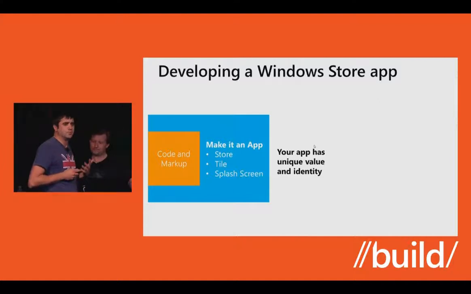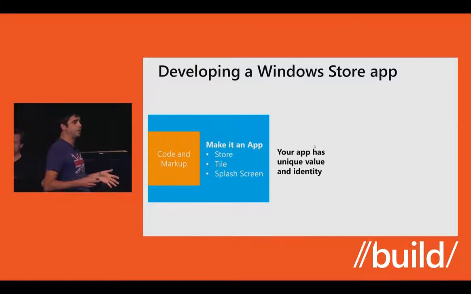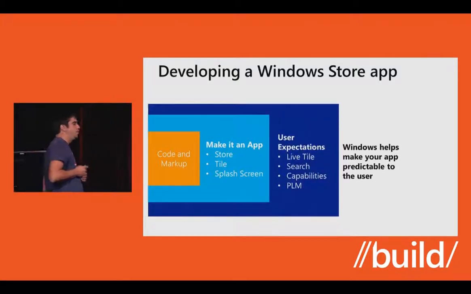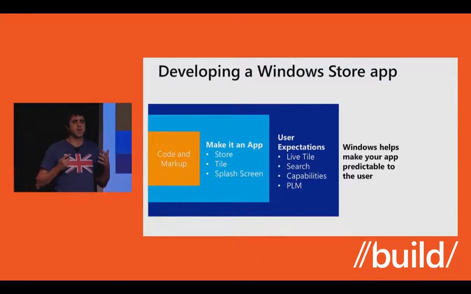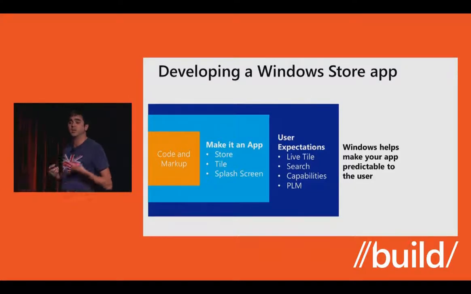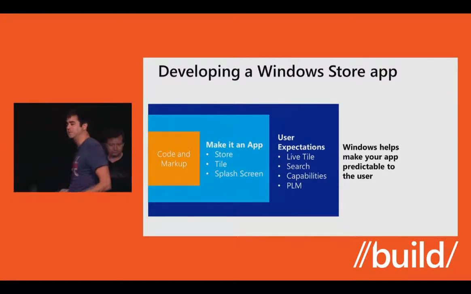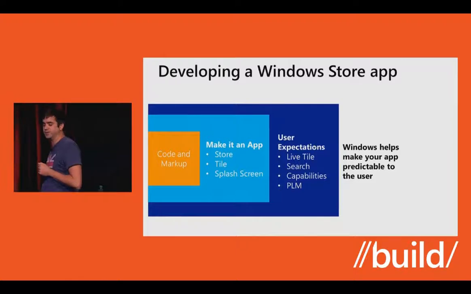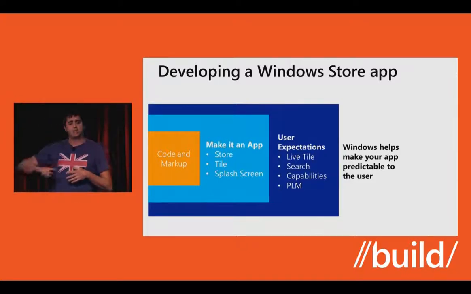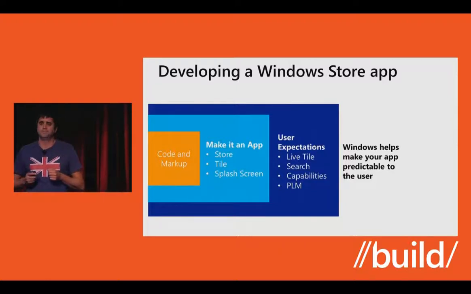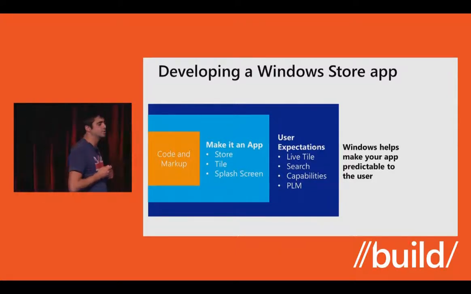At that point, you might think that you're done. You have an app, it has your personality, and the user can use it. But you're really not. User expectations have gone up for Windows 8. Nowadays, people expect things like live tiles. Like if I have a weather app, I don't even want to have to launch your app most of the time because I'm usually interested in what the weather's like right now and maybe for the next hour or two. And so I, as a user now, would expect it to have a live tile, and if your app didn't, I might uninstall it and try to use someone else's app. I expect you to integrate in the system. If I go to search, every user in Windows will go to the same place to search each time, and they'll expect to see your app there if you support search.